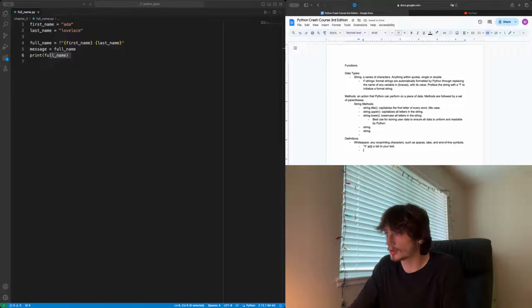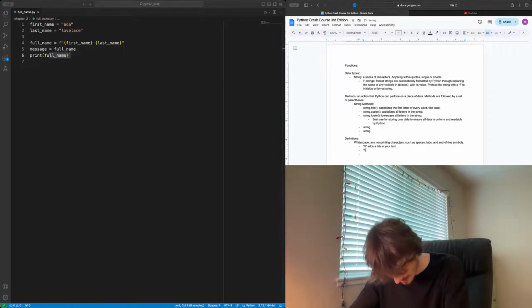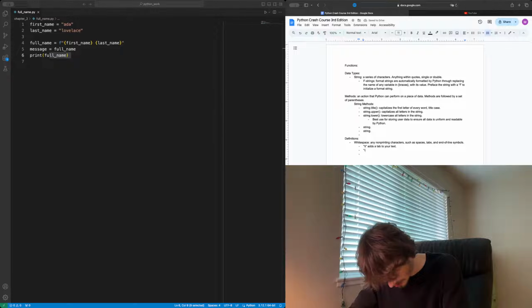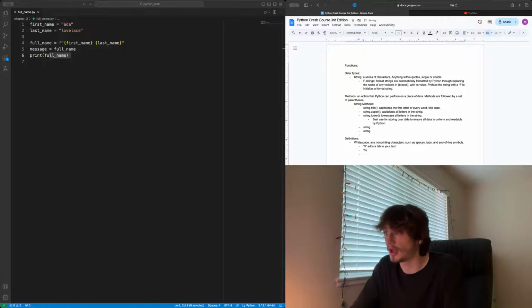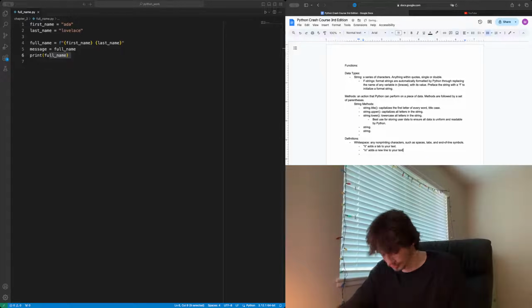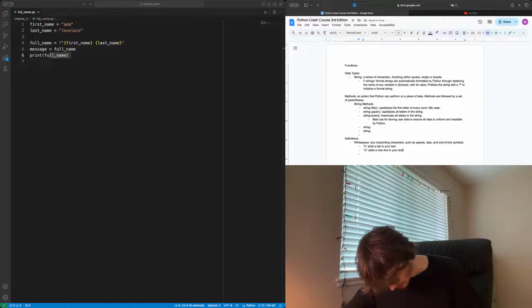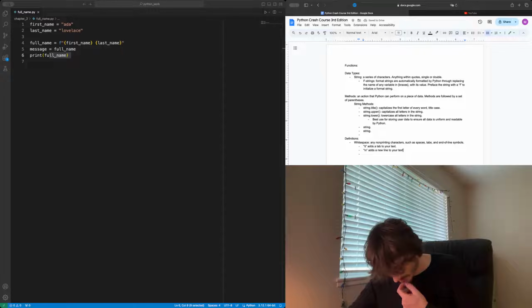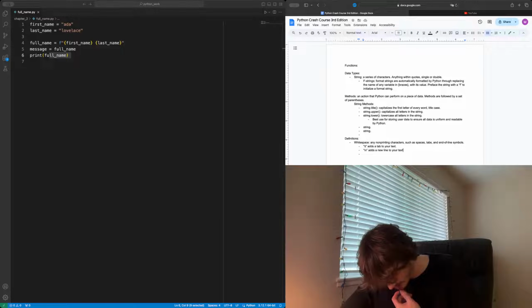Quote backslash n adds a new line. You can also combine tabs and new lines in a single string.